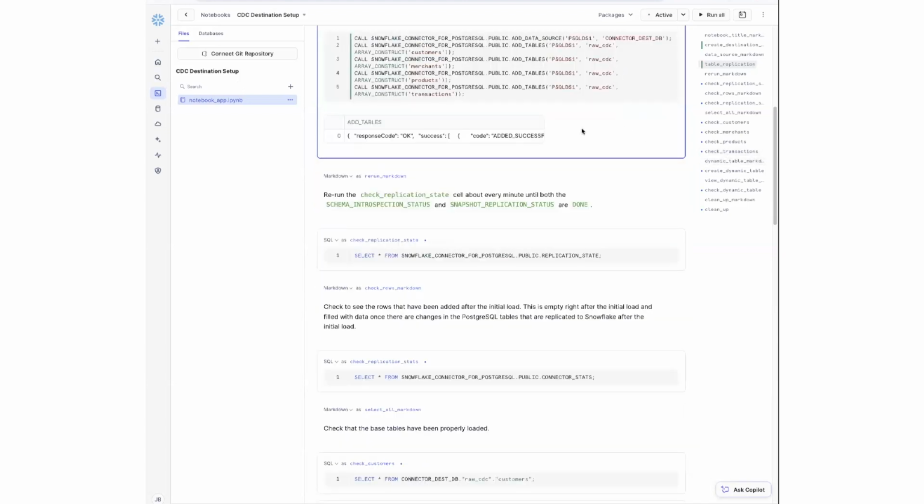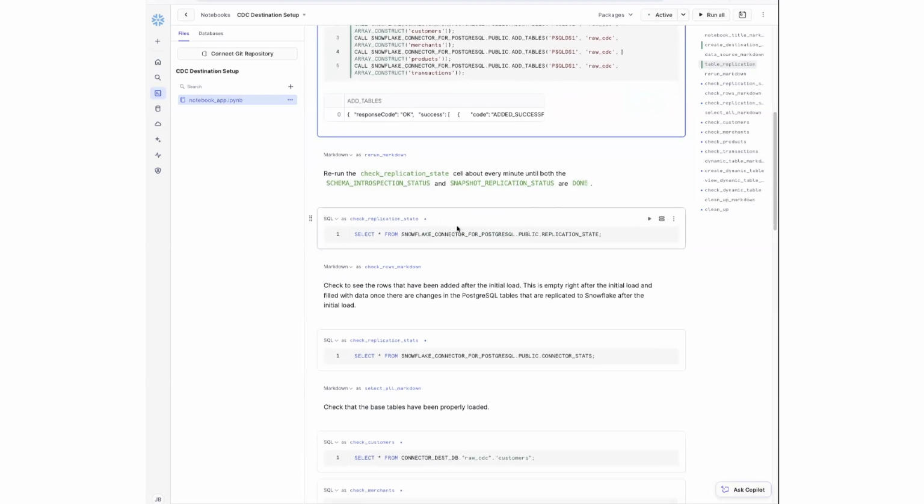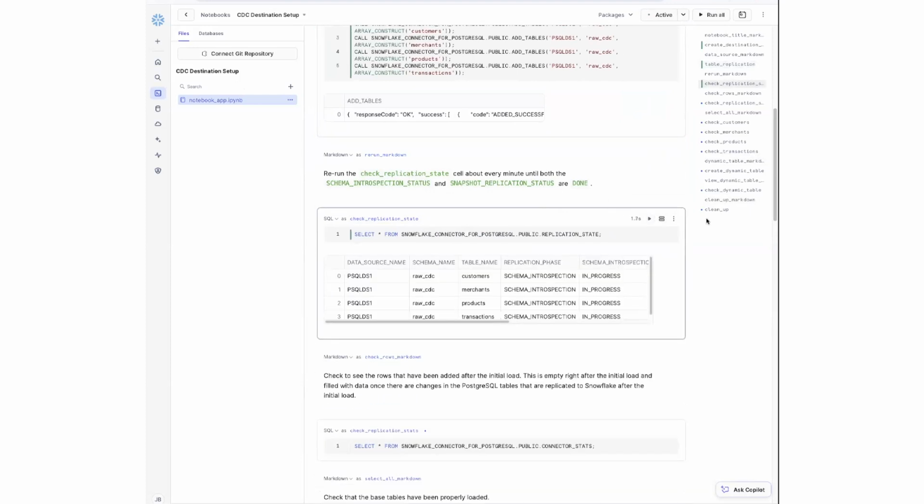Okay, so once that is done, we will have this message saying success. The next step is to check the replication state. We'll have to run this quite a few times. Right now we're at the step where there is the schema introspection. The information is now loading from PostgreSQL through the connector into Snowflake.